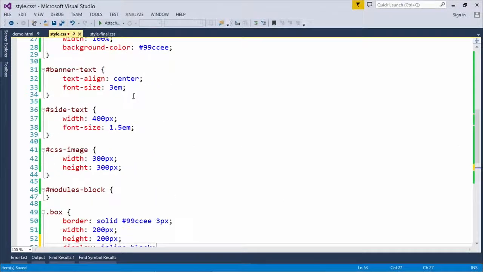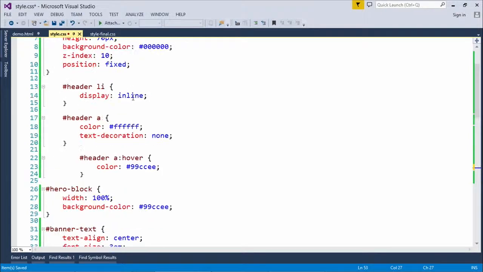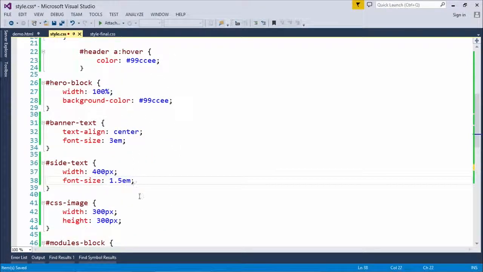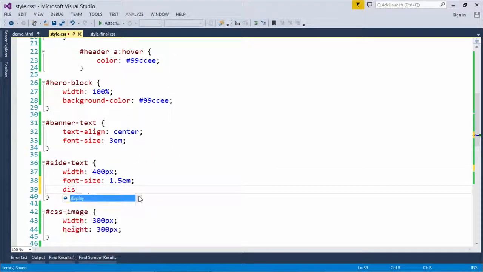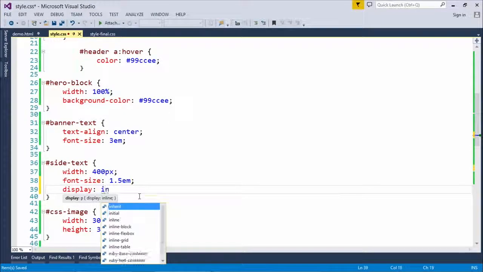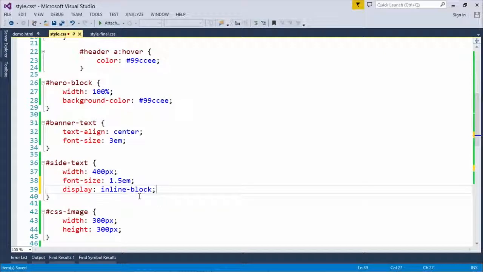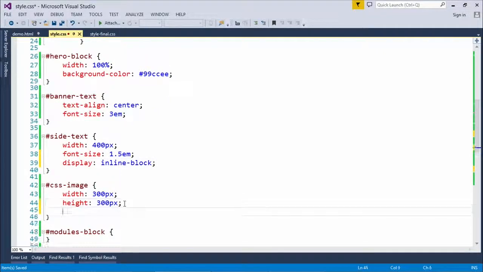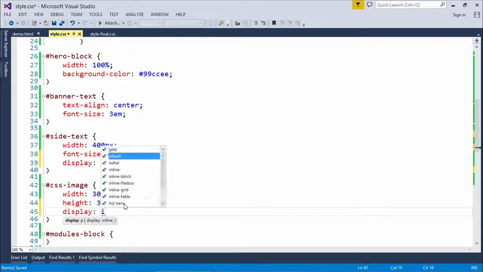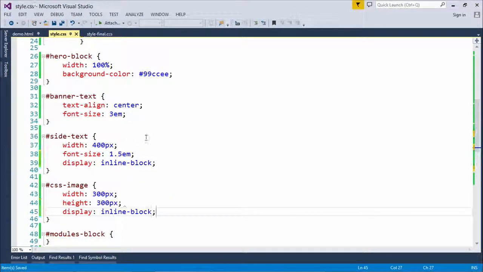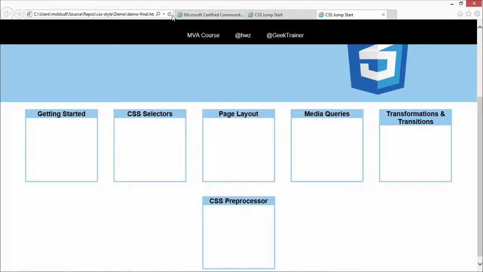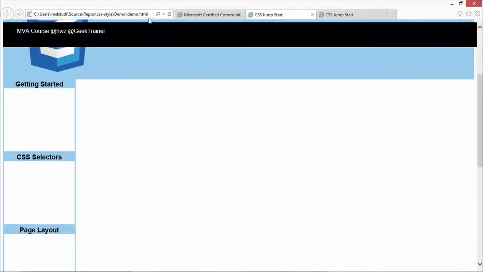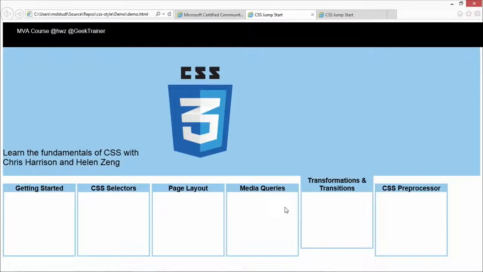That'll set all the boxes, and we're also going to set our side text display to inline block, and our CSS image to display inline block. And so now, when we refresh this page, you'll see that they're on the same line again.